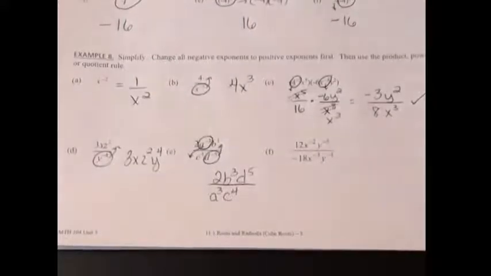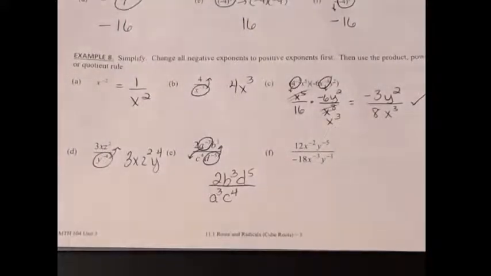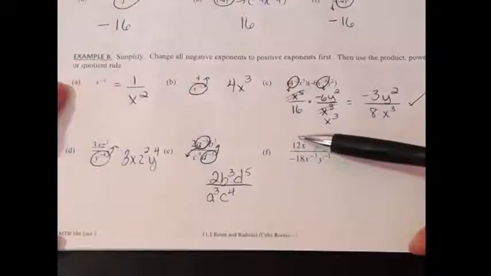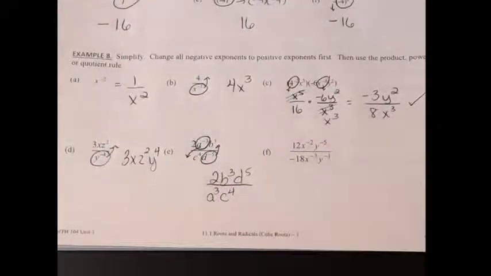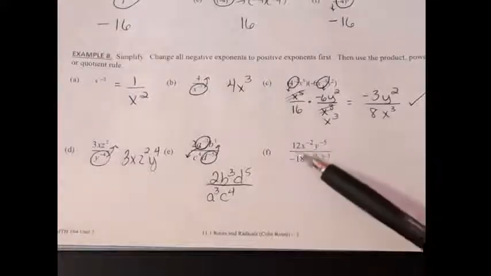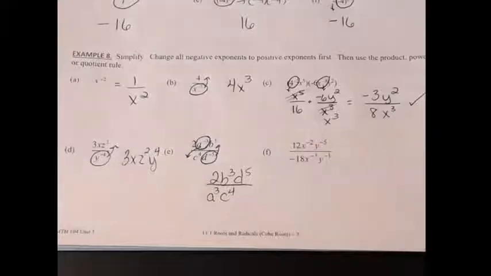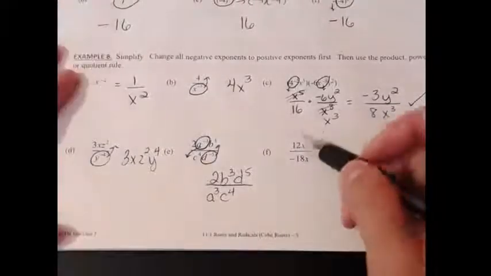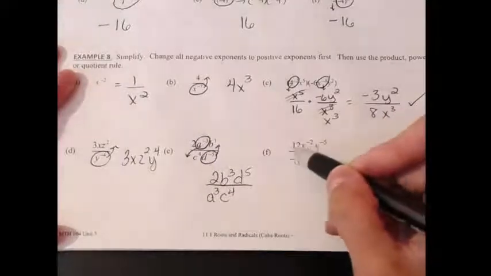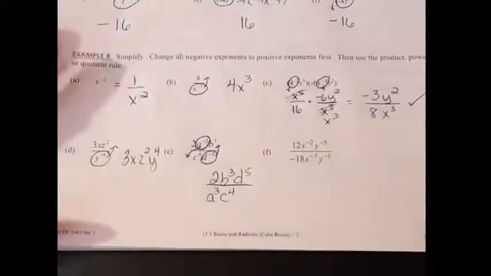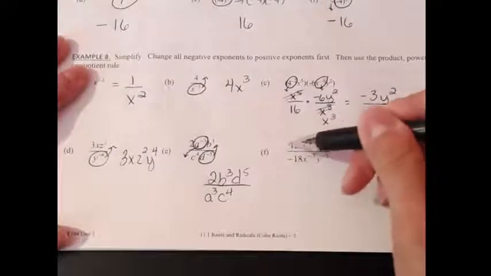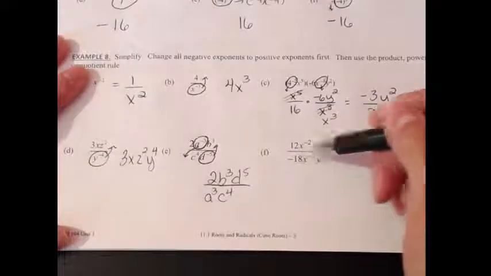Okay, so we want to begin by noticing our coefficients here. So we have a 12 divided by a negative 18. If I focus my attention to just the coefficients, I can say to myself that I definitely have the option here to reduce by dividing out a common factor. What I want you to notice is we can definitely divide out a 2 from each. First off, I notice that I have a 12 over a negative 18.